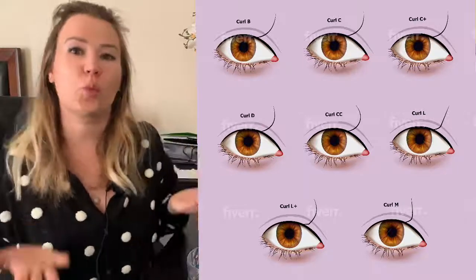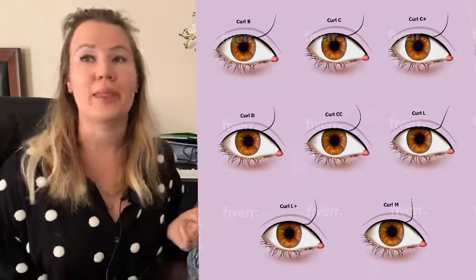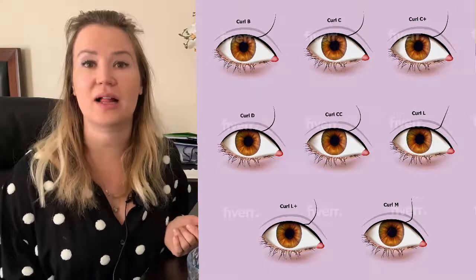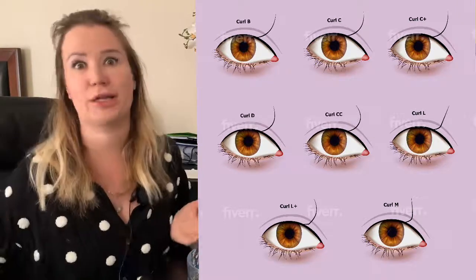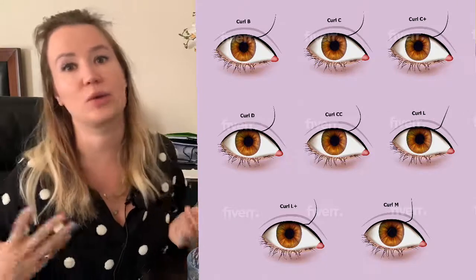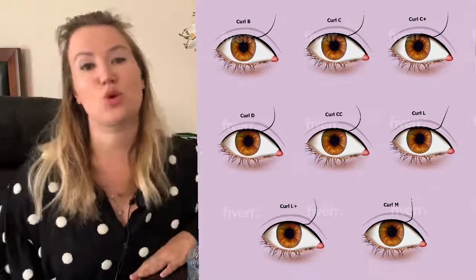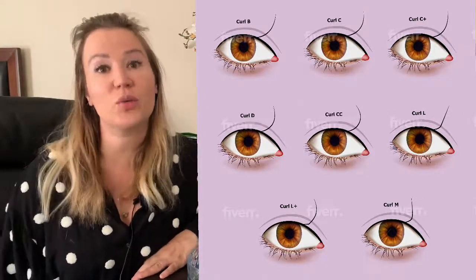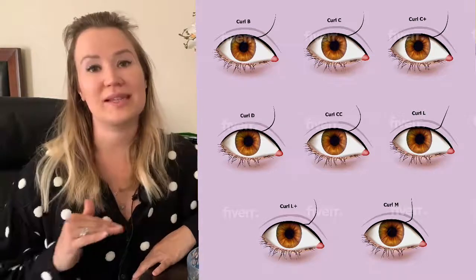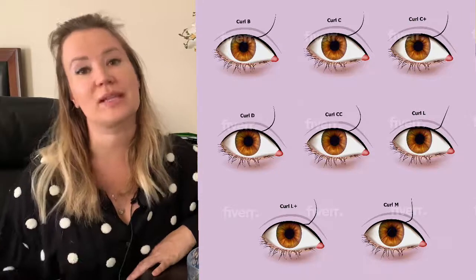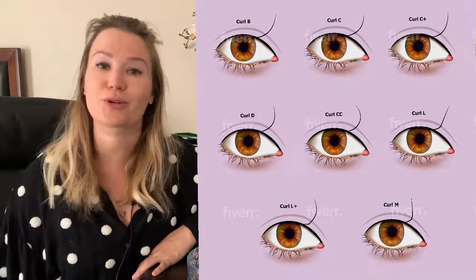So you kind of have to weigh it out and educate your clients, educate yourself, so that you know what you're talking about. And when they ask you questions or tell you, oh, a lot of my lashes fell out this time, you could say, oh, it's possible because your lashes are pointing downwards or fairly straight, and we used the D curl on you, and so there wasn't as much surface area for attachment, and so this is the reason. We could try a flatter curl next time.